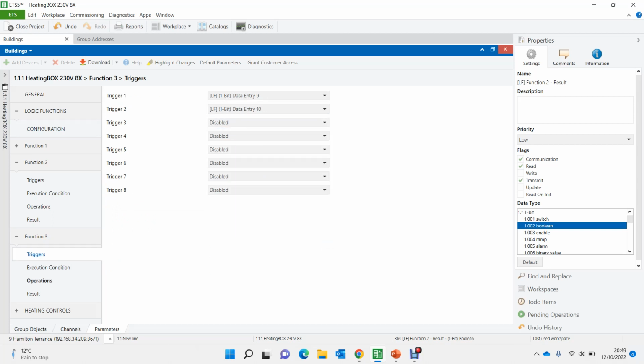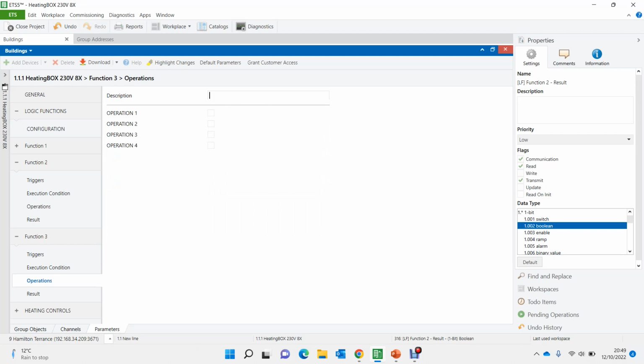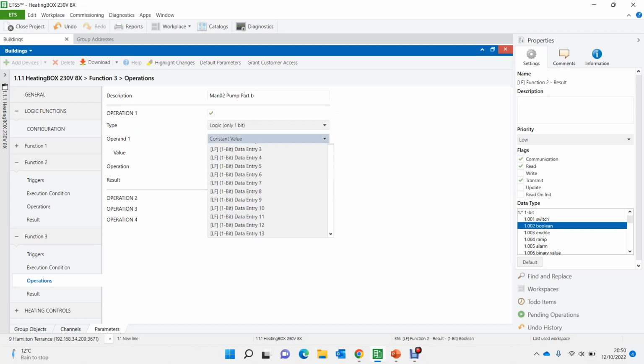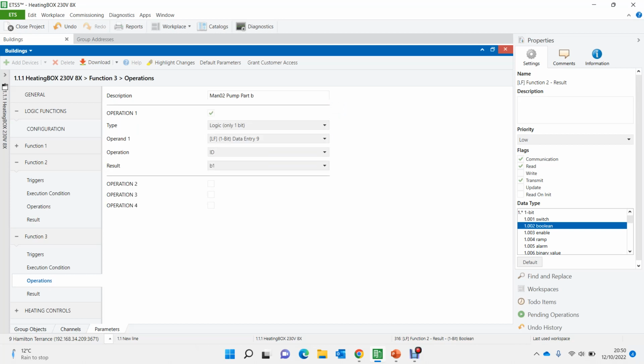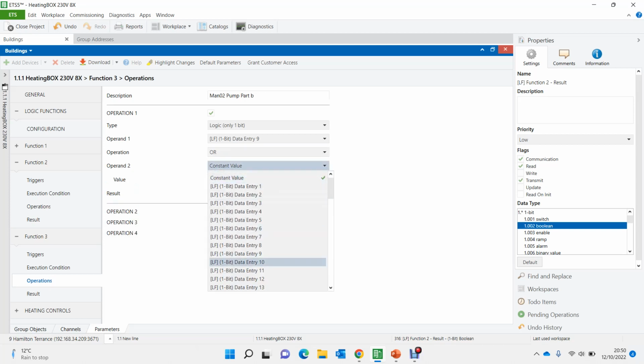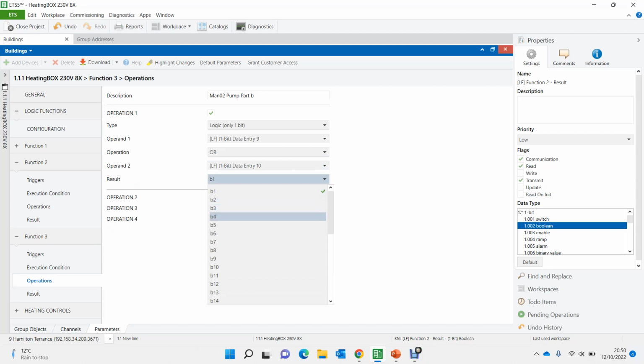And then operation is manifold 02 pump part B. And in here the operation, what I will do, is 9 or 10, and this is, let me see, I think probably 6.